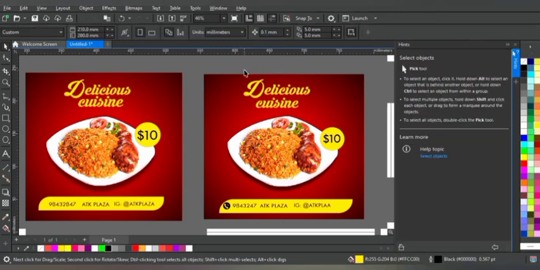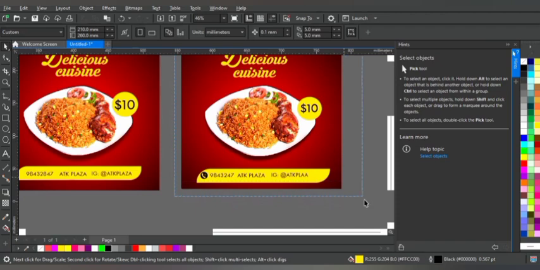Now let's look at how to export these designs as bitmaps to have on our storage. So to export a particular design item on the workspace, you need to select the item or design in totality.